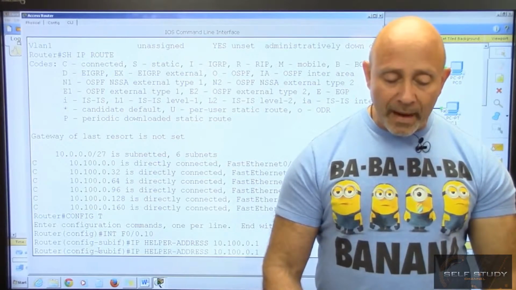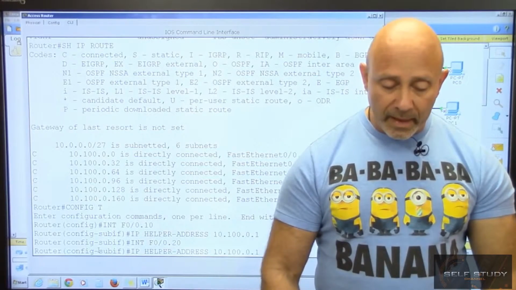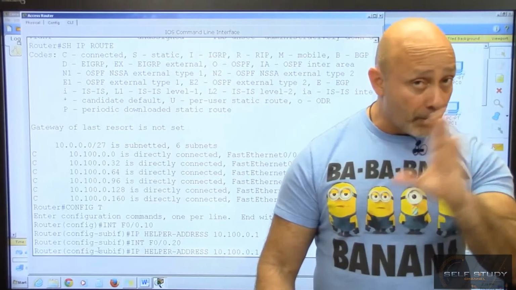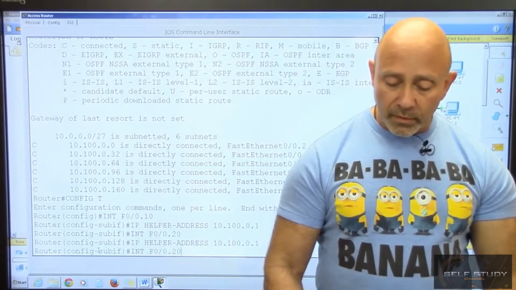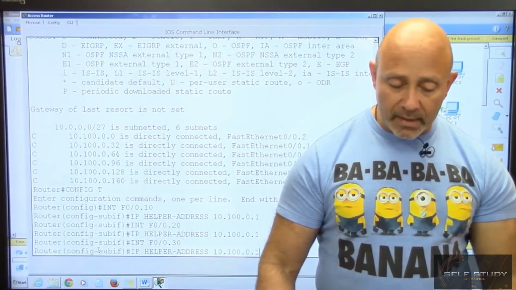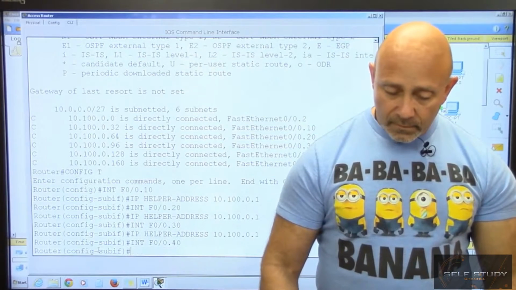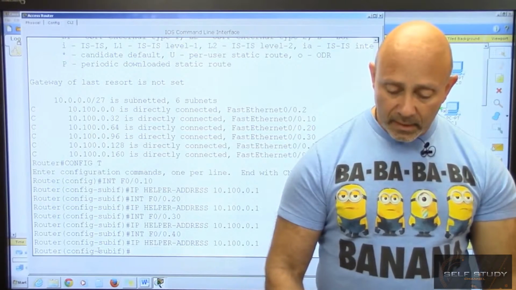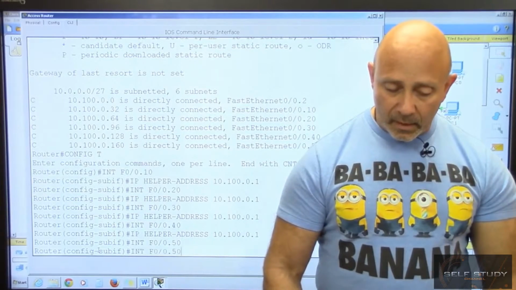And then you're going to up arrow, make life easy, 20. Enter, up arrow, IP helper address, same one. You're pointing to the DHCP server. And then you're going to go 30 for the sub interface. And then the same helper address, 40, helper address, and then 50, and then helper address.